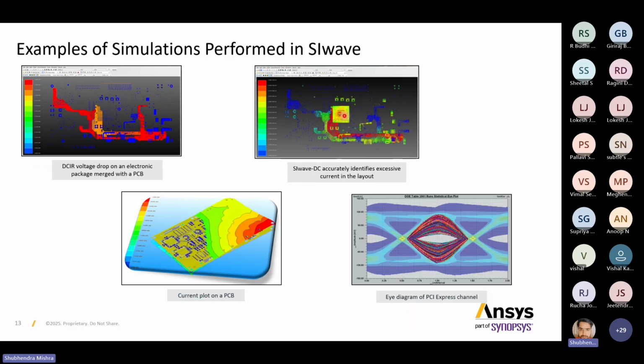Sometimes, due to excess current, we also face many problems. To analyze this, we can plot it in SIwave. There is a current plot we have plotted on our PCB, and this is our eye diagram. The eye diagram tells you how much radiation there is. Just for example, when we open our eyes wider, it is more visible, the whole area is visible. But when we close our eyes, visibility decreases. Similarly in the eye diagram, when it is wider there will be more radiation, and when it is closing or a little bit low, there will be less radiation.